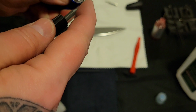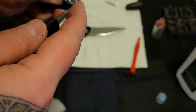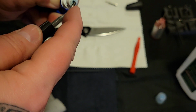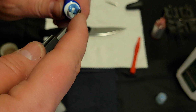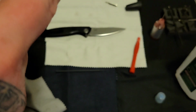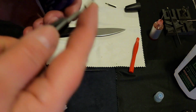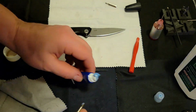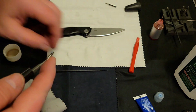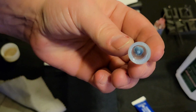Now, this is one of those half-threaded ones. Just a little bit. Now, the only reason I'm putting some on here is... Oop! I knew that was going to happen. Because it is one of two screws holding it. I'm going to get some of that off of there. Good thing I have another bottle of it. Oh, that's going to fall. That's why my lid looks the way it looks.